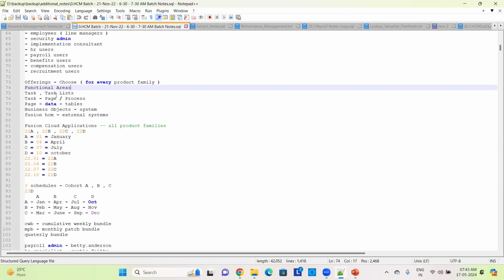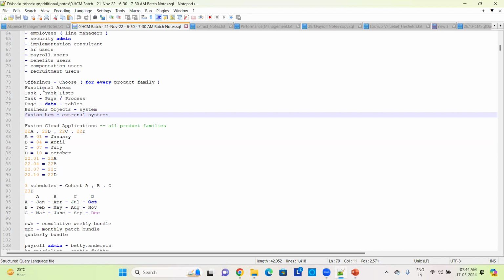Now, the data entered through that page or the data manipulated by that process is going to modify the data in the tables. And these tables are nothing but they are the business objects which are exposed to the external systems. And it is these business objects which are used for integrations with the external systems. And when you export and import the data, you're going to export and import the business objects as such, right? So this hierarchy, you should always remember.